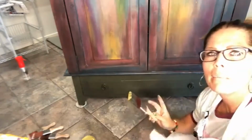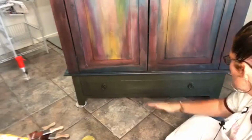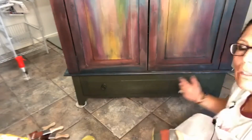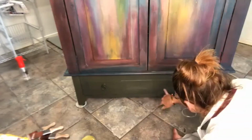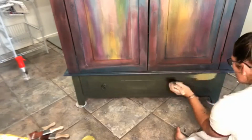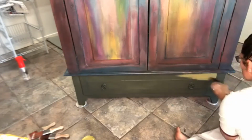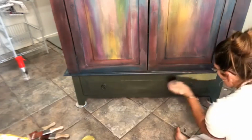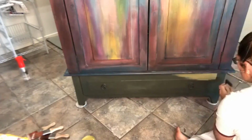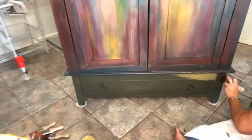Making sure that it is, and like I said, I really don't even need a second coat, but I'm gonna do it. There's a few spots that, I don't know. So I'm gonna go in and throw in some of the Holy Guacamole. I'm not worried about a super good blend. I'm just gonna throw it in here in just random spots.